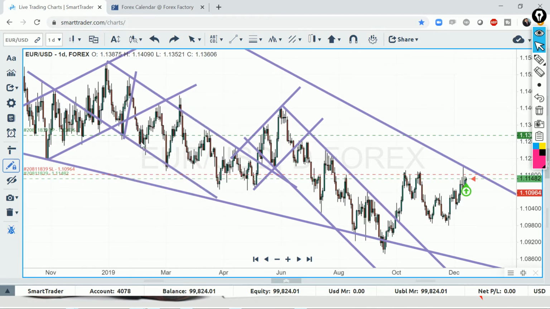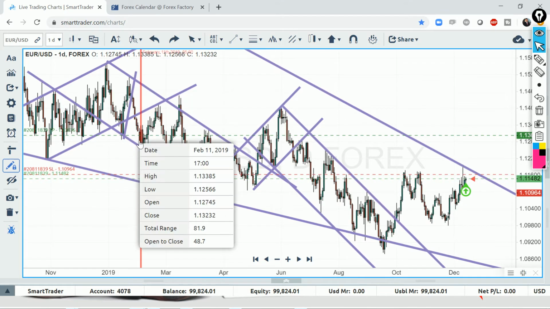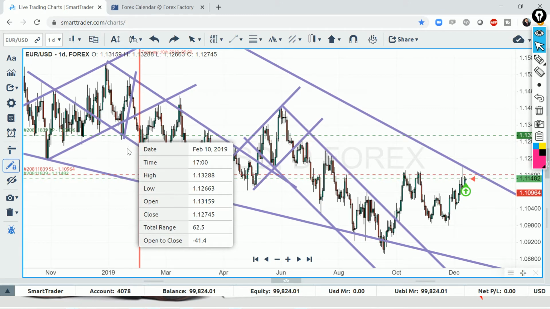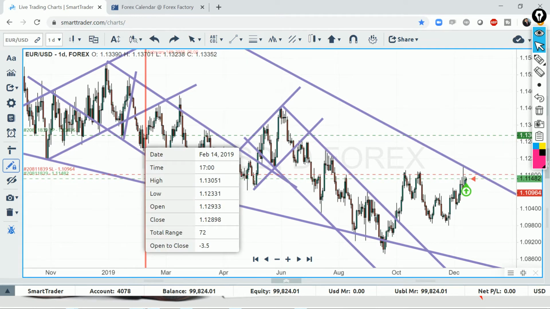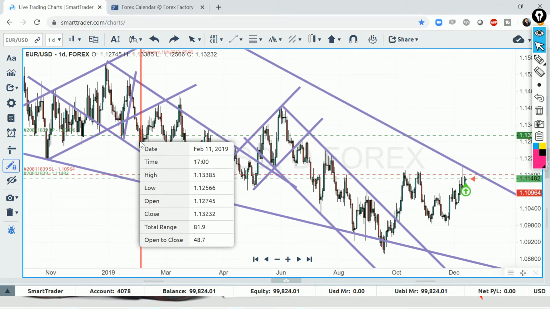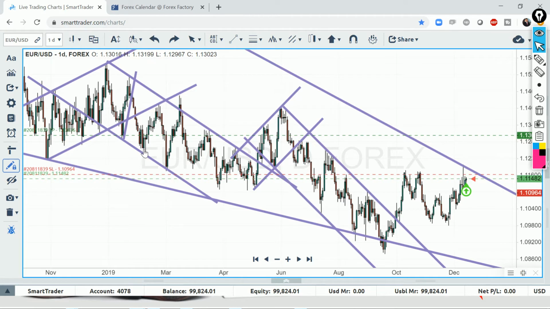And here, as price comes down in this red candle, that was the 10th of February. So from the 4th of February, let's take a look over here. If I move this trend line a little further south, it looks like we could actually use any of these candles right here. We could take profit on the 11th, but let's go all the way to the 14th. Let's say we give it a little extra time to sell short.